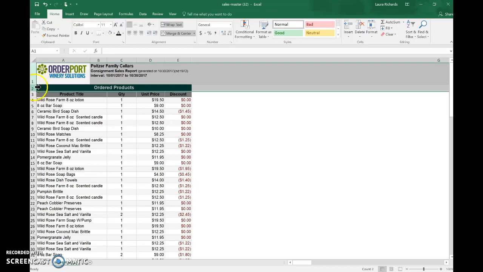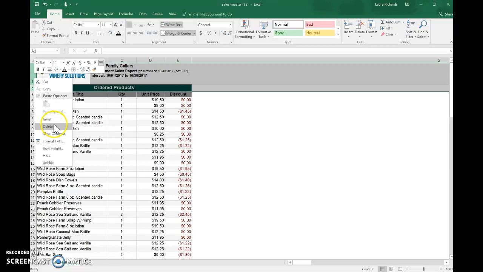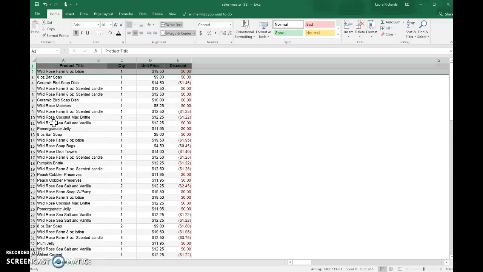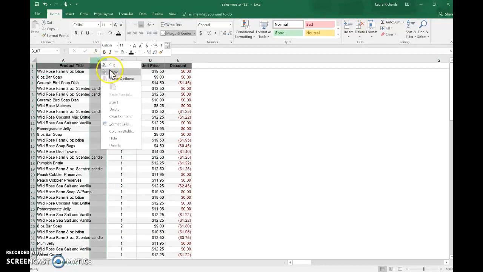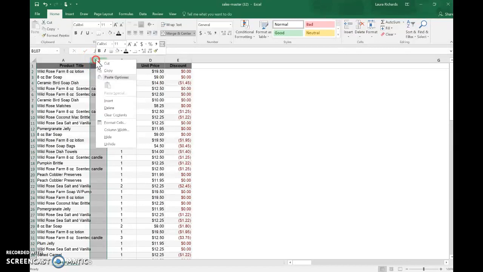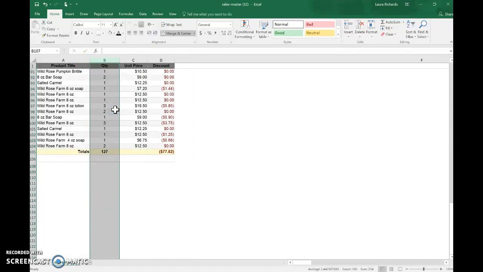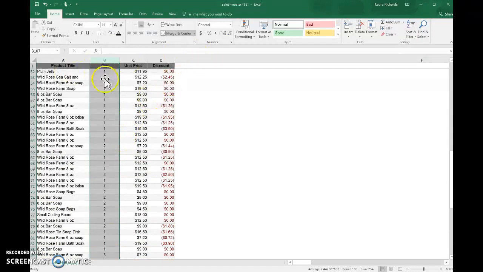So the top two rows I don't need. So I usually just go through and delete them to make sure that I don't accidentally highlight them. Now what I want you to do, as you can see here, is that the product title actually is accounting for 2 columns. And when we try and organize this information, it doesn't know what to do with column B. It messes up the formula that we're going to create. So what I want you to do is highlight it, right click, and just simply hit delete. And as you can see, it's moved everything over.